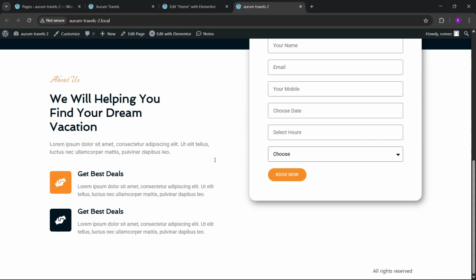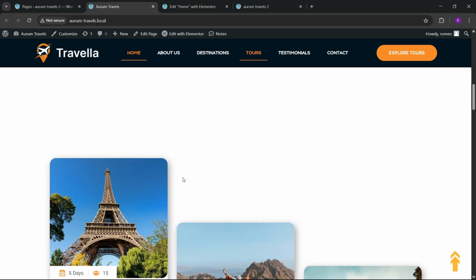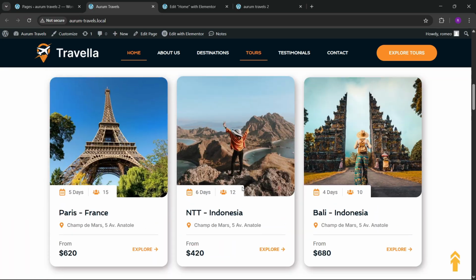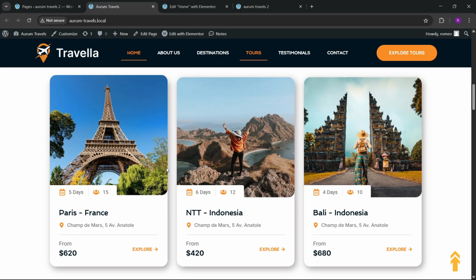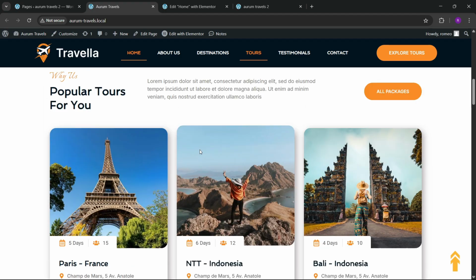So let's move to the next section where we're going to build a different layout. This popular keyword one is the most required and famous section. So don't skip that part. This is very much required to watch. Okay, so let's build this now.